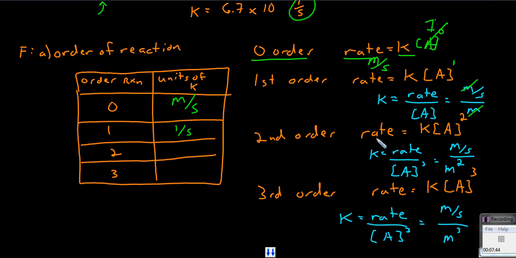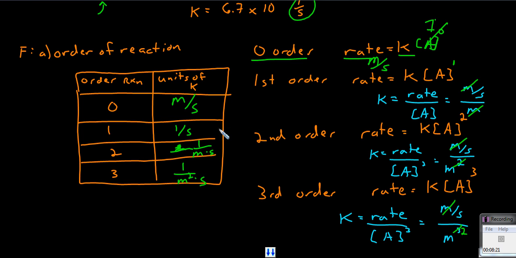For a second order reaction, there's going to be an additional molar or moles per liter in your denominator, and so that molar up top cancels out 1 molar, and so then you're left with 1 over a molar times seconds. And if you're dealing with a third order reaction, then it's going to be 1 over molar squared per second.